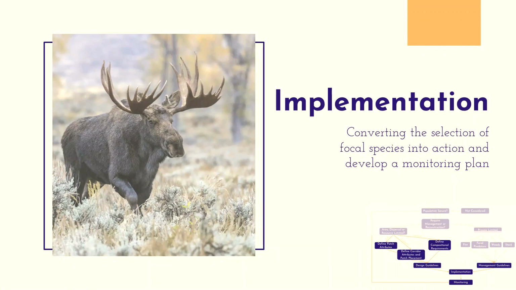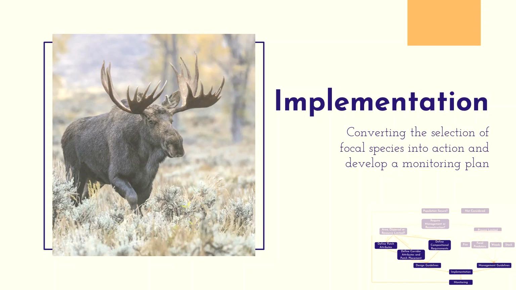Like all conservation priority setting exercises, selecting focal species doesn't mean much if you don't act on it and turn it into action. The process we just went through will result in a list of species that are then used to determine different attributes that must be present if a landscape is to meet the needs of its most vulnerable species. The list would include focal species to define the minimum area of each patch type, species to define the minimum width, length, and structure of connecting vegetation, species to define the appropriate levels of a critical limiting resource, and species to define the minimum rate or intensity of each potentially threatening process.